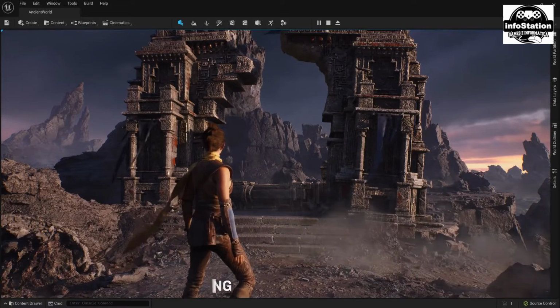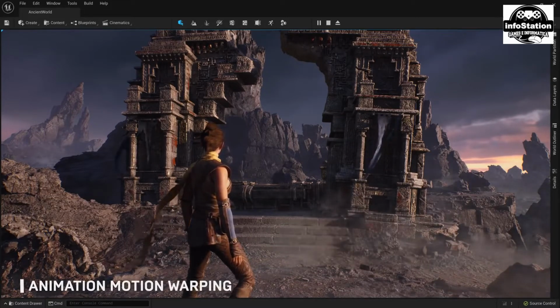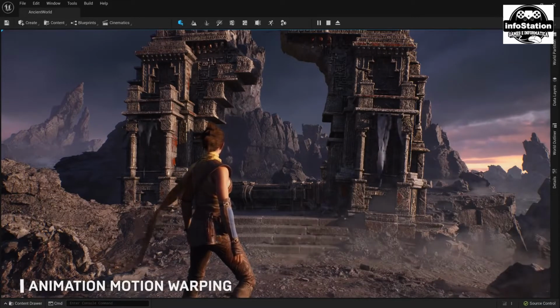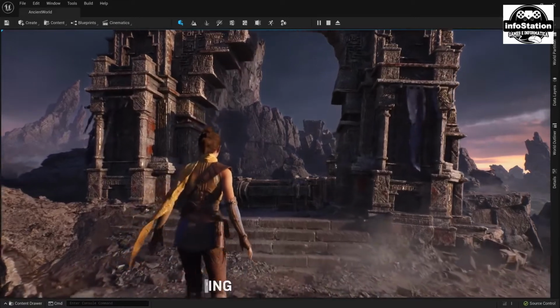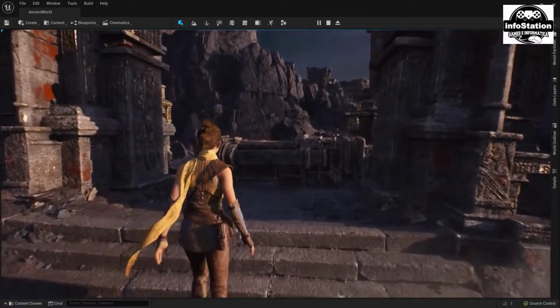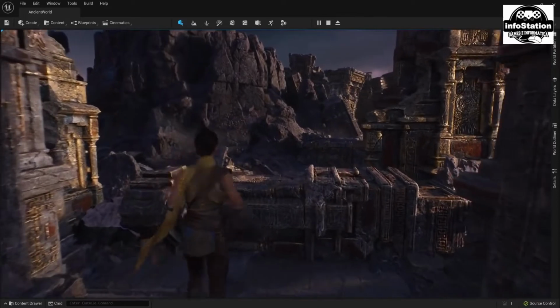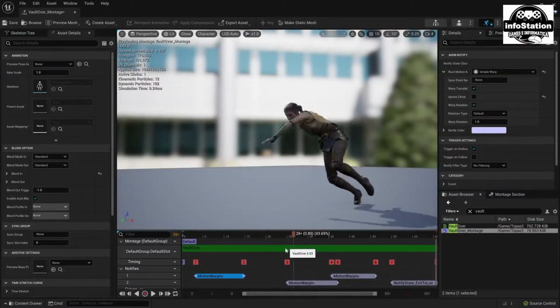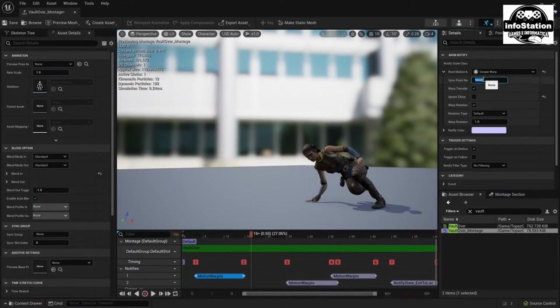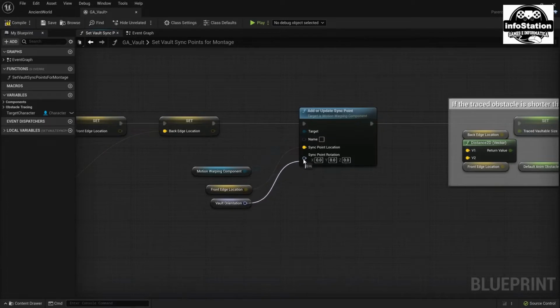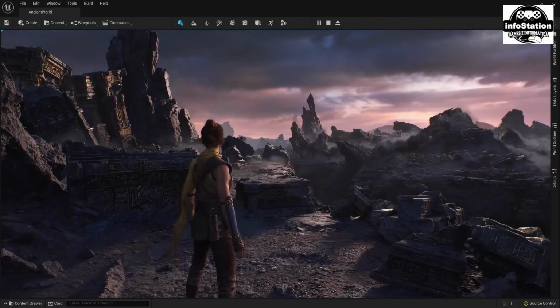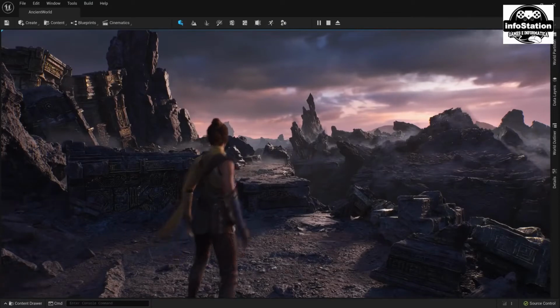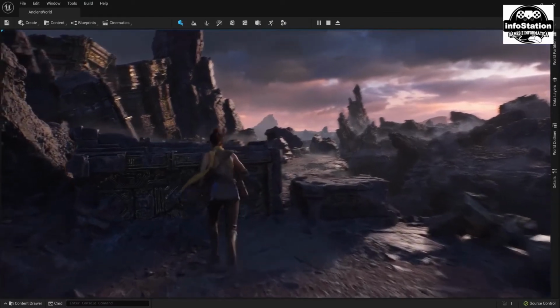We've also added a feature called Animation Motion Warping, which allows you to manipulate root motion animations to adapt them to the world. Echo's vault animation was authored to the specific dimensions of this rubble. Leveraging motion warping, we were able to add notify states in the vault animation asset that can react to transform data passed in via blueprints. This allowed us to reuse the same animation to vault over other assets of different dimensions, like these pieces of debris, by sending information about their size into the motion warping system.